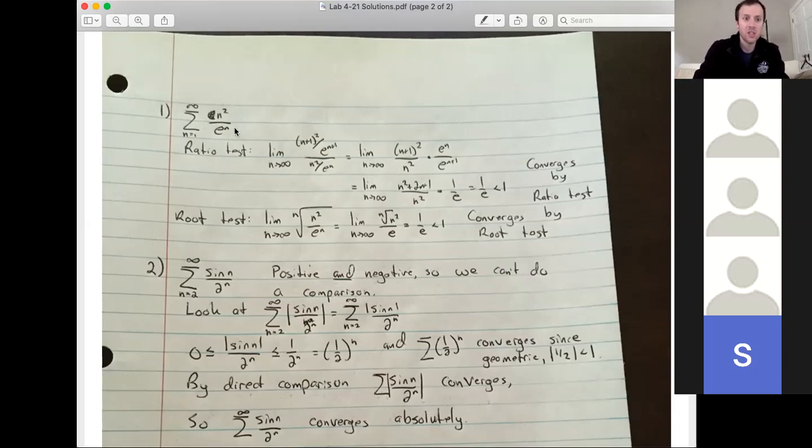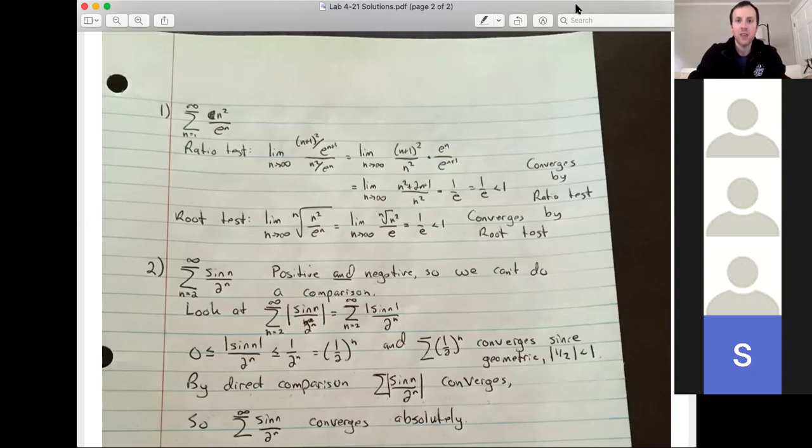So in this case, n squared over e to the n, it's not geometric, it's not a p-series. You could try the integral test. I think you can use integration by parts twice, so if we can avoid it, that's not so good. It's definitely not alternating. One thing you might think about is the limit comparison test, or either comparison test.